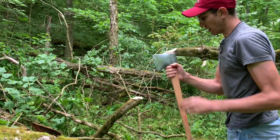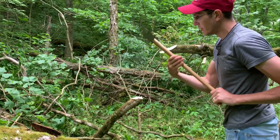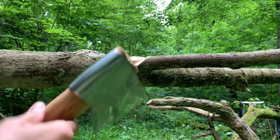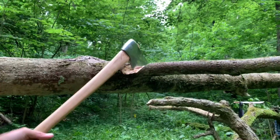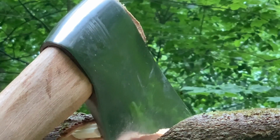I don't know if it's just my imagination, but it just seems like this is gonna come loose. We'll see. I can definitely feel that head move there whenever I jam it in there. I don't like that. Look at that. I'm gonna call it like I see it. I'm not playing favorites here.